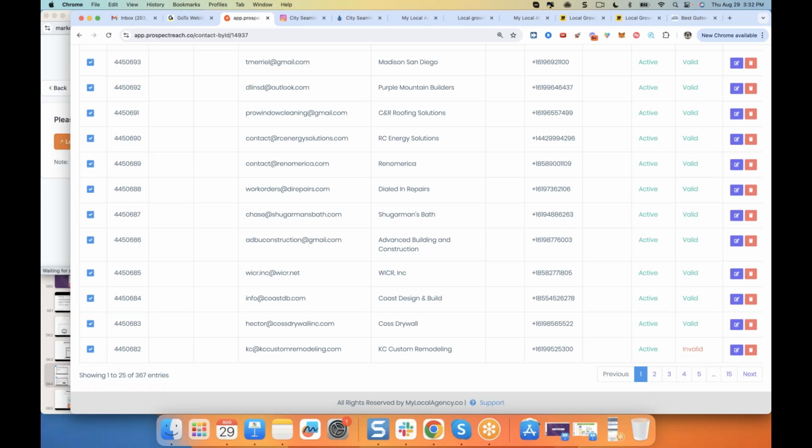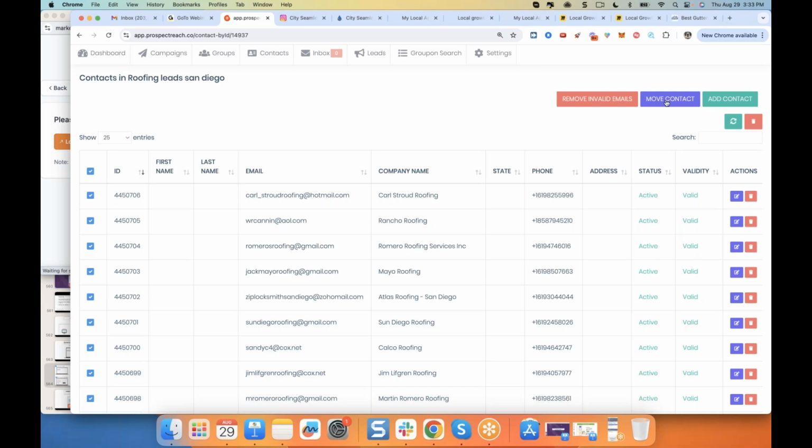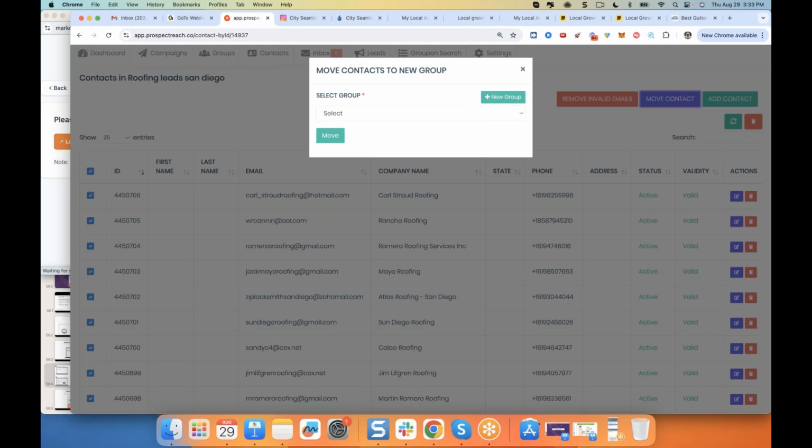Because maybe you're prospecting in San Diego and you really want to get roofers as clients, but you don't want to do just a one size fits all prospecting approach to all 367 leads. You may want to test a couple different email campaigns. So you can take these and toggle the leads, and then you can do this right here, and it says move contact.